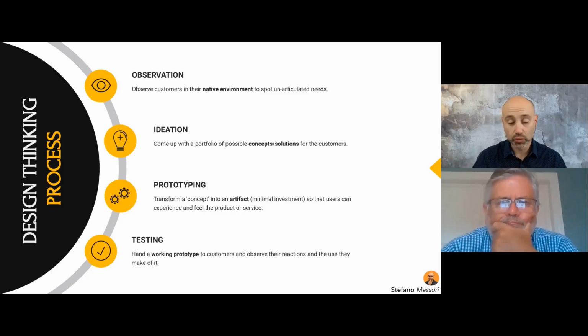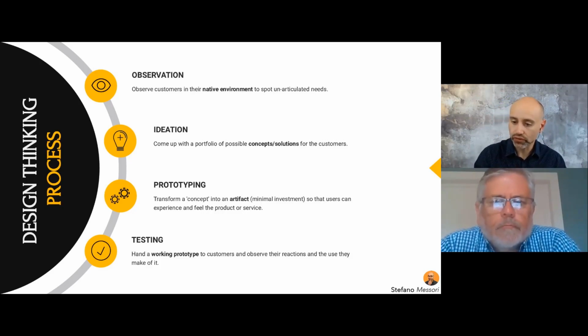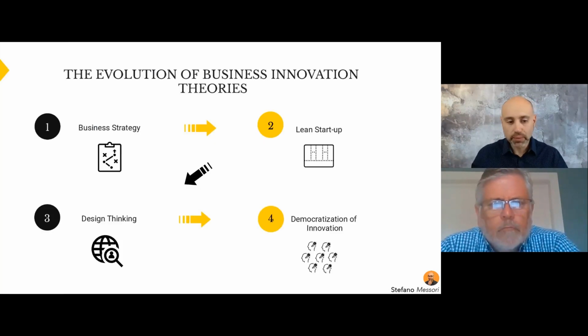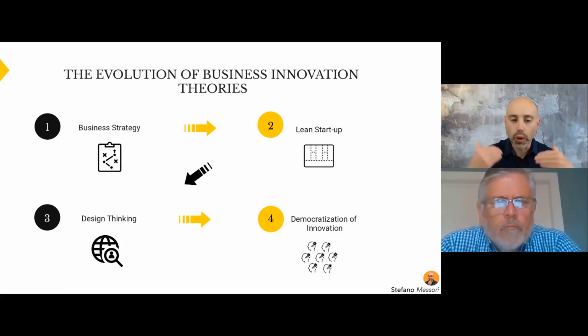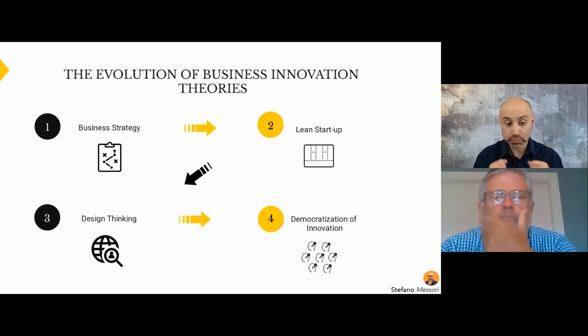So in that way, if you are working within an organization, you can say, well, design really enables us to de-risk our innovation effort. And that, I think, is a very good selling point for starting to develop this approach of design for a social enterprise. But that really leads us to what is happening now. If we move from business strategy, lean startup, the idea that we can be leaner in the way that we create new business models, new business value propositions, design brought the user as part of the conversation.